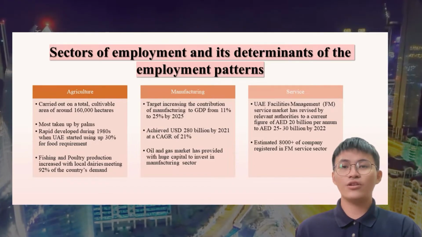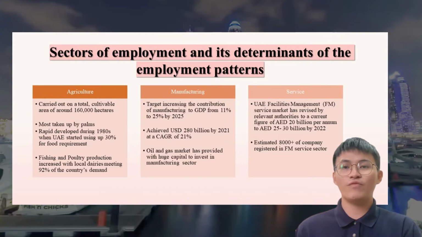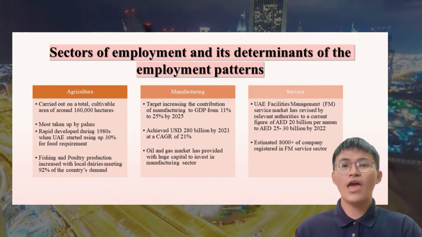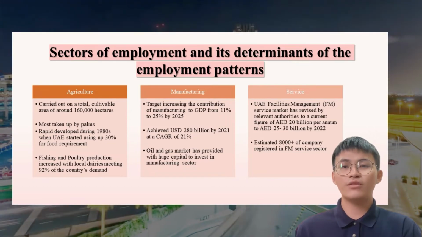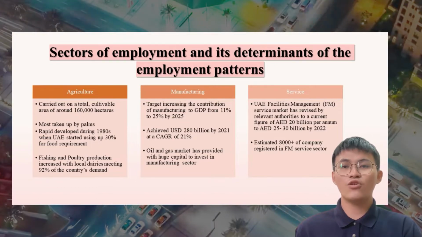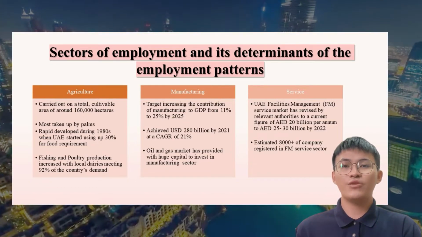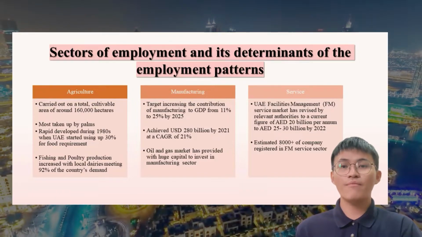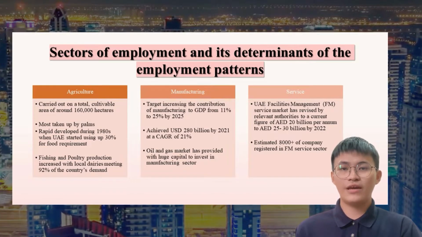Industrial activity is on the rise in the UAE to achieve sustainable economic diversification under the UAE Economic Vision 2030. The government is targeting an increase in the contribution of the manufacturing sector to the overall GDP from 11% to 25% by 2025. Therefore, the manufacturing sector is going up at a rapid pace and is projected to reach 280 billion US dollars by 2021. In terms of revenue, the support from the government makes the manufacturing sector second only to the gigantic oil and gas market.